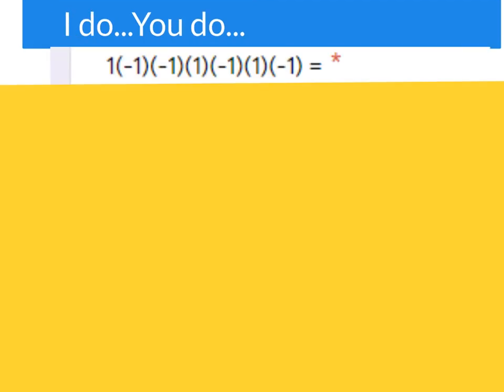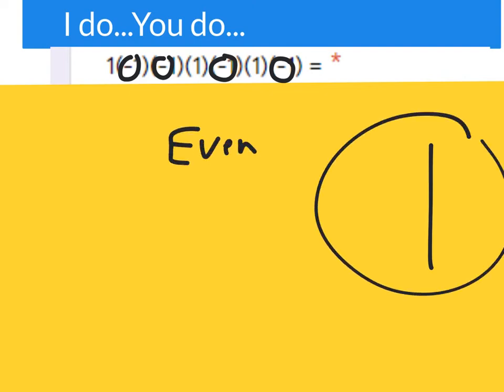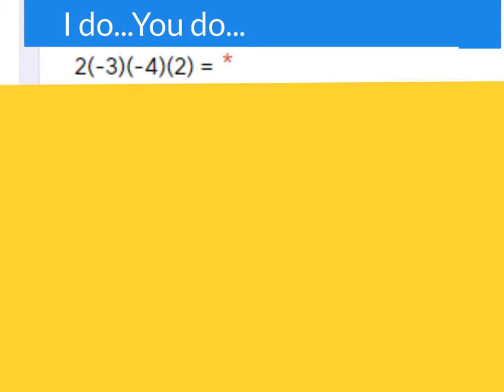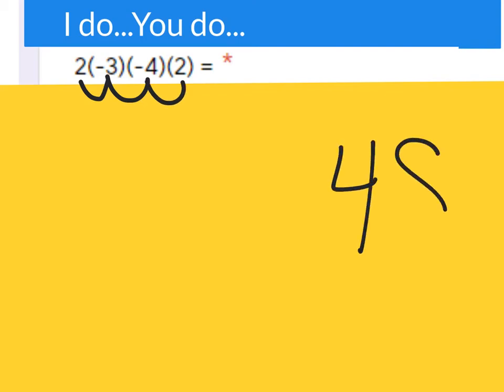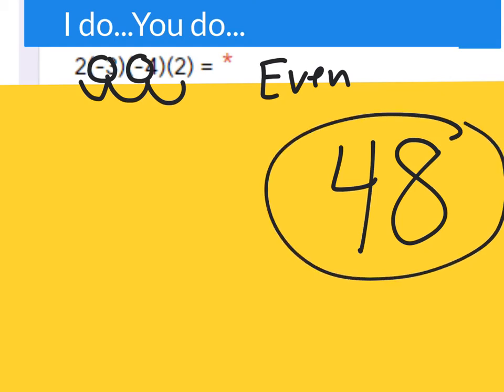All right, this problem is just a whole bunch of 1s multiplied. Well, 1 times 1 times 1 all day long is just 1. So I know my answer is either going to be positive or -1. I just got to count the negatives to find out. I have 1, 2, 3, 4 negatives. That's even, so my answer is positive. +1 is your answer. I'm just going to do all the math with the absolute values. So 2 times 3 is 6, times 4 is 24, 4 times 2 is 48. And then I'm going to count the negatives. I have 1, 2 negatives. 2 is even again. So your answer is +48. Since it's an even number of negatives multiplied together, we get a positive answer.